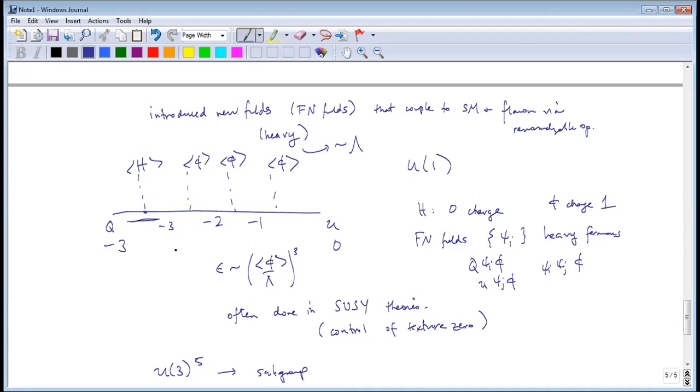And so basically what's happening is you're having heavy fields in here which have different charges. So there's just this diagram that includes the phi. It's just when we go at the end of the day, we're looking for a thing like the following, right? There's going to be some sort of blob. Here's Q and U, and then that's going to represent the mass. So all I'm doing is taking this whole area here and saying that is represented by this. And you see, this is not a symmetry, but once we go through this set of interactions and replace things by their vevs, this is the effective operator we get.